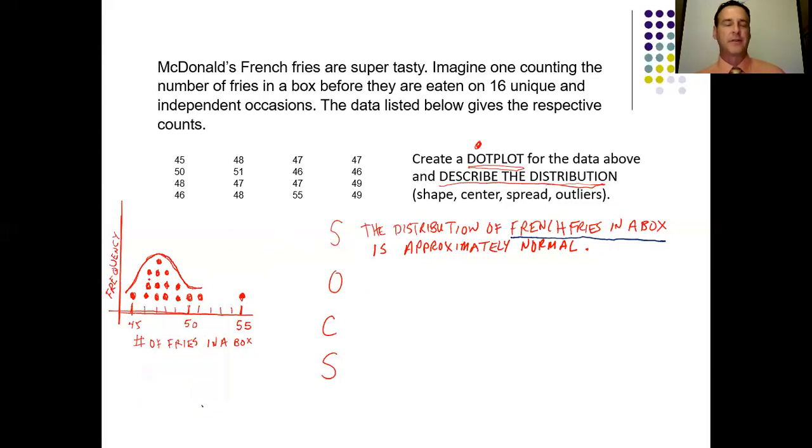All right, outliers. Does it look like there's an outlier? Remember, an outlier is a data point that looks like it's further away from all the other data pieces. And if I had to take a guess, it looks like maybe 55 is an outlier. Okay, so 55 is a potential outlier. Some people would say, how do we know if it really is or if it's not? What is the cutoff to say that something is an outlier or not? Hang on to that great question, okay? Because later on, we will have a fancy calculation that will determine that, okay? But for now, we're just gonna eyeball it and make a determination.